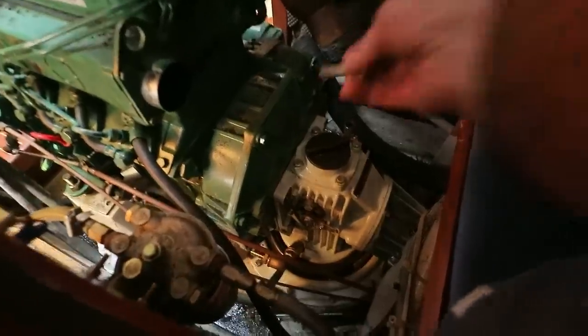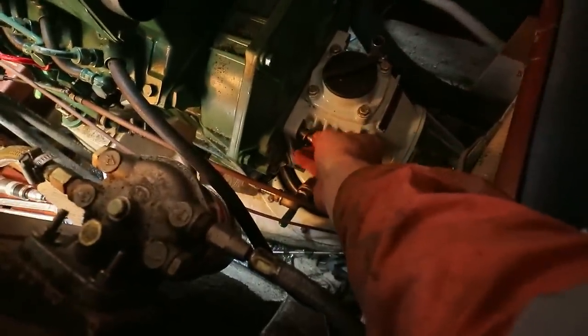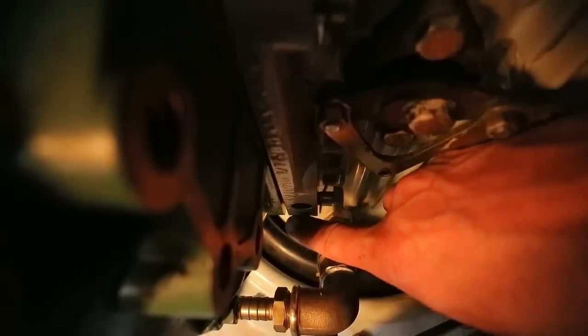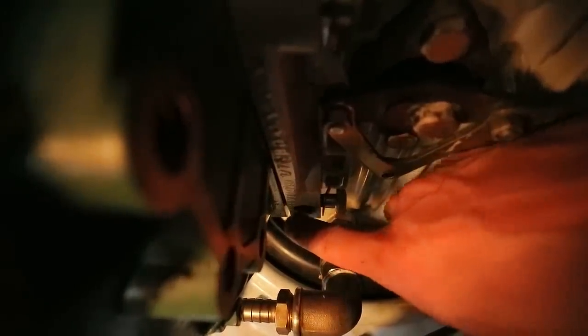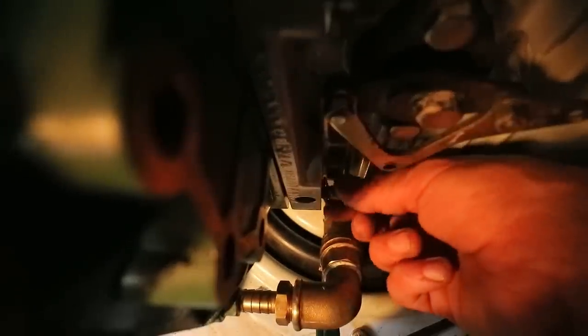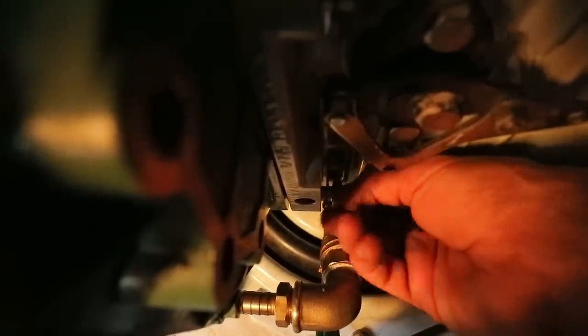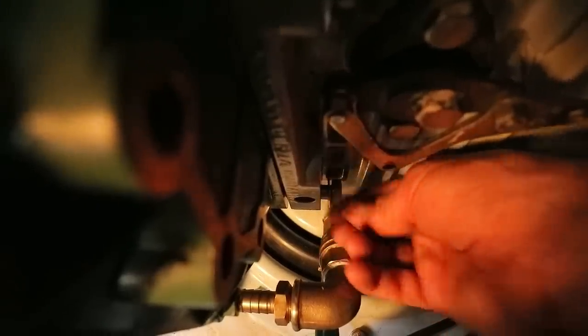I'm now going to fit the 6 bolts securing the Saildrive to the engine. If you look here, you can see there's a tiny bit of misalignment, this gap. It's kind of like a wedge shape that starts off wide down here and gets thinner towards the top. That is nothing to worry about, as long as you get the bolt in there without cross-threading it, which is extremely important, like so. Then, as you tighten up on these bolts, it will close that gap and it will align the engine and the Saildrive perfectly.